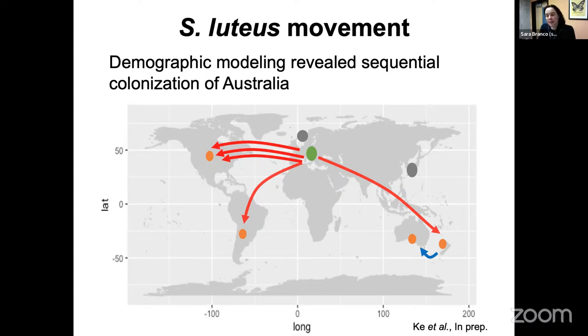And so now the question is, this is still work in progress, but one of the questions that Yihong is asking is, are there any genomic signatures of these populations that have been introduced to know if there's an introduction-prone phenotype? Is there any genetic predisposition for Suillus to be able to move around more in some populations than others? So, stay tuned. Hopefully, we'll have a draft of a manuscript for that soon.